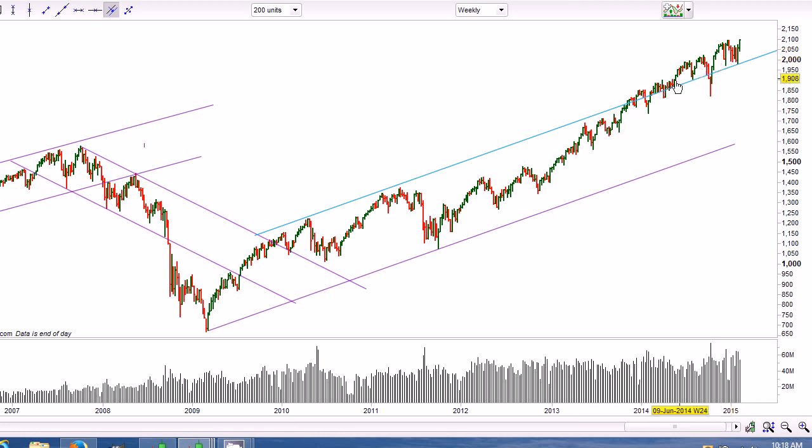And very often in an uptrend, you'll see that the price will kind of get up above that line and ride along the top of it, and it can go on for quite a while like that. So we would just be wary here that we could be looking at some kind of a correction.